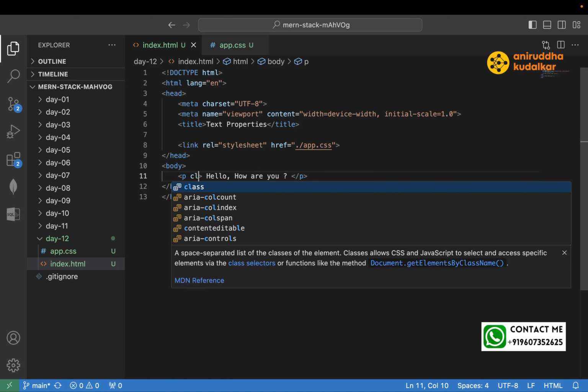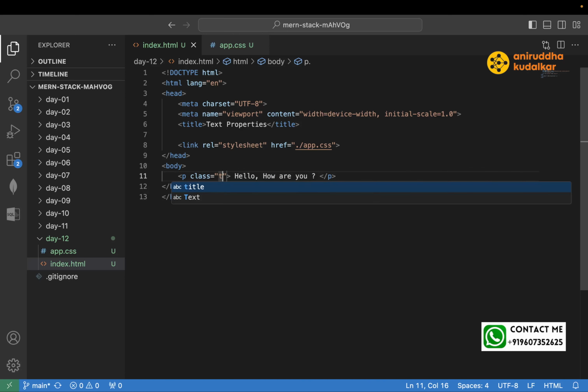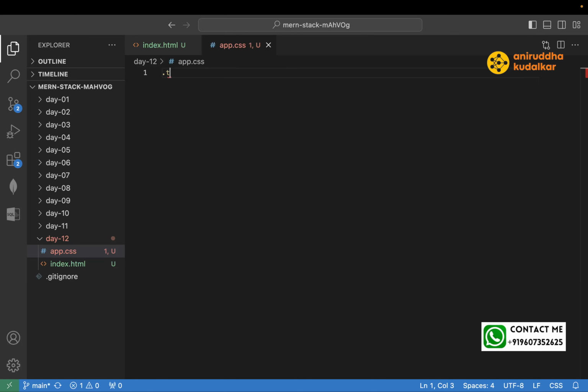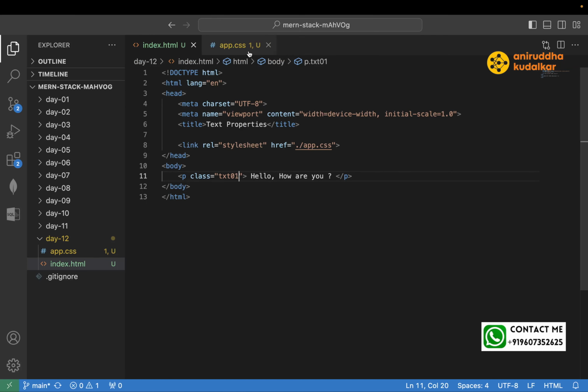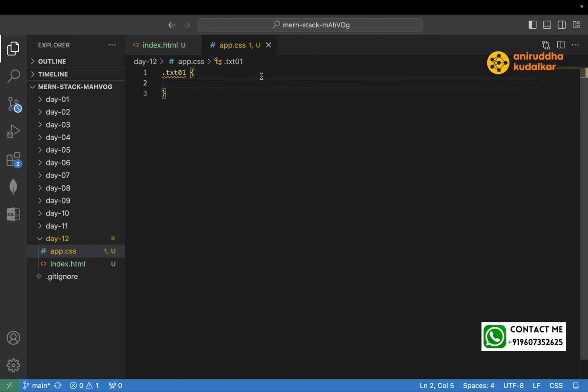So here we can say class txt01, and here we can say dot txt01, and I want to set the color.